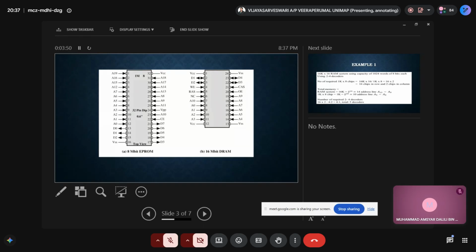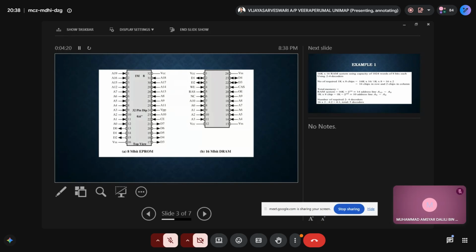But the only thing that differs between the DRAM and SRAM is this RAS and CAS. So this is the one different thing compared to the SRAM. When you're designing, you will use 2-to-1 muxes in order to identify whether we have to use the row or the column side.